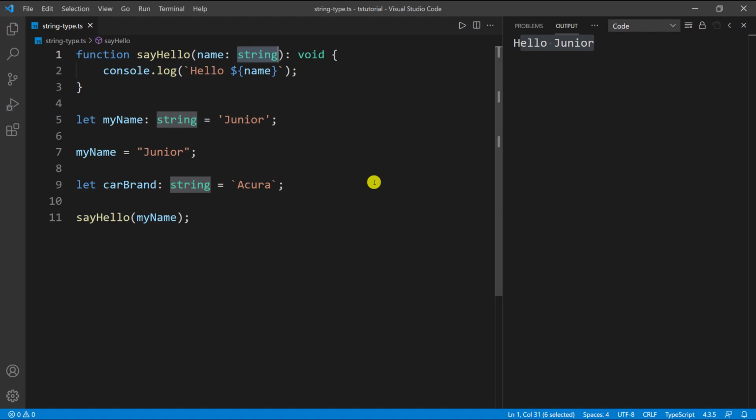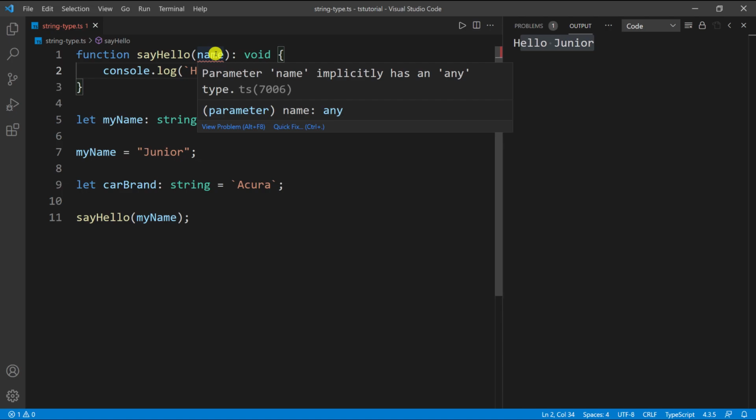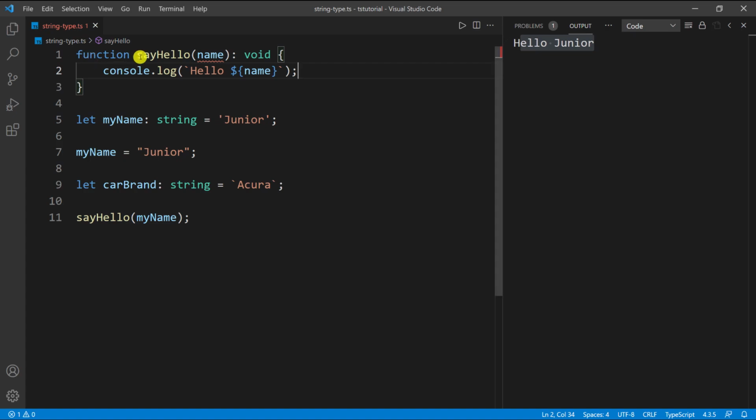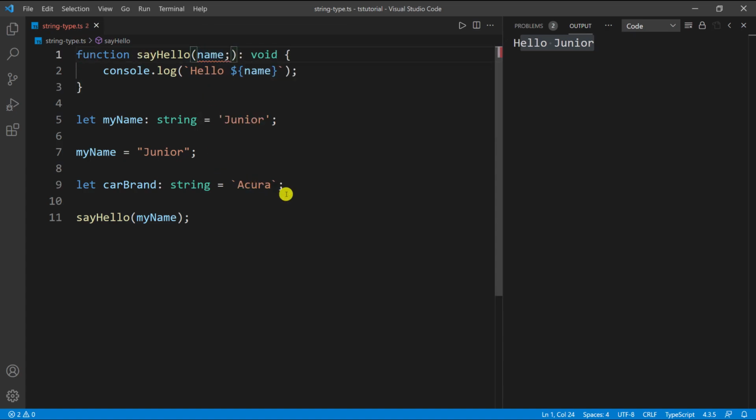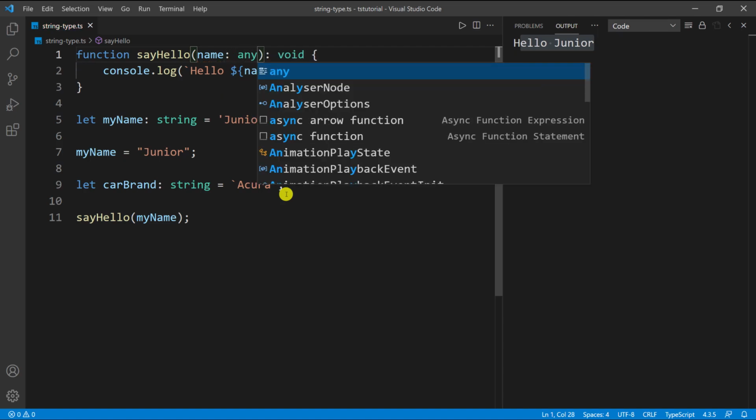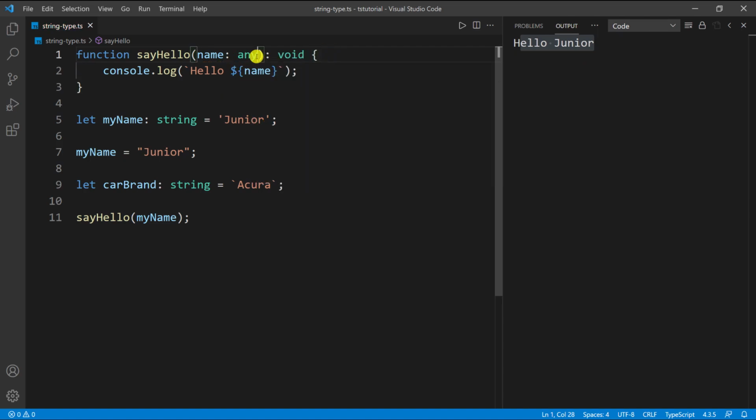But if I didn't have this type here, for instance, TypeScript is going to assume that this is type any. If I put my mouse over here, it's giving me a warning that I don't have a type for this. This is something you can change in the configuration if you pass in something here and you don't want it to complain like that. Or you can just say, all right, this is going to be of type any. But by default, if you don't define the type of your variable, then it's going to assume it's type any.